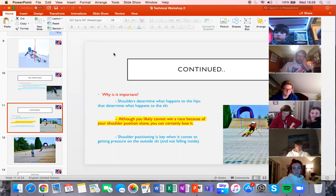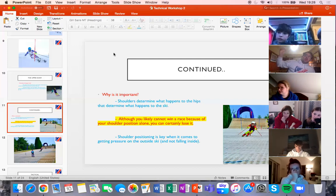Parents especially, this is a really identifiable thing, and you don't need to have any technical knowledge whatsoever. You can look at someone and say, oh, their arms are leaning in, their shoulders are leaning, that inside hand's really close to the ground. It's one of those identifiable things that you don't have to have any background to see it.